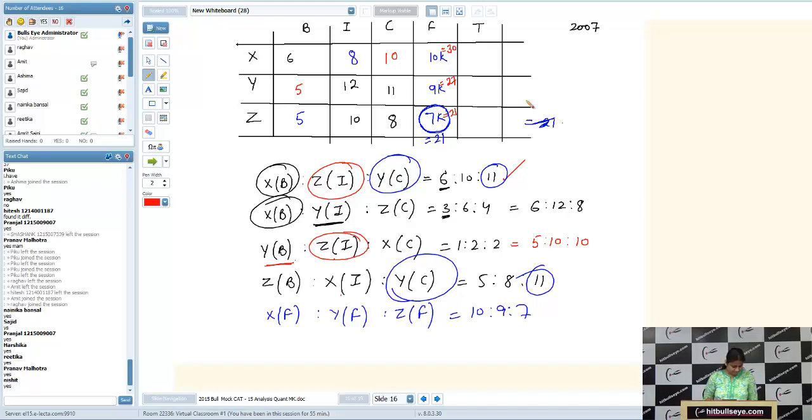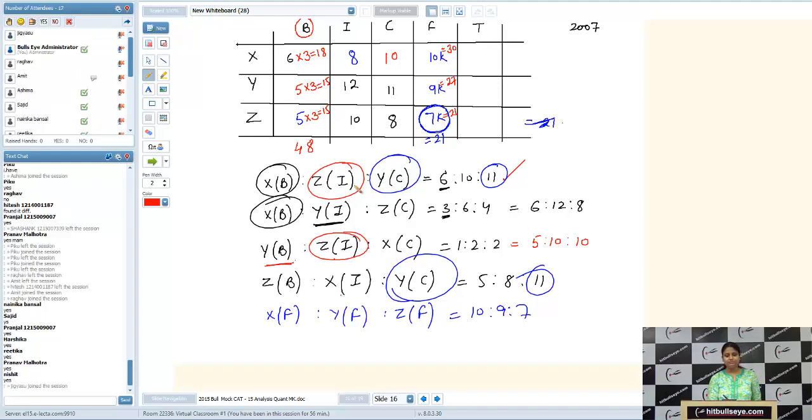Okay, the other thing: the total number of students placed in the banking sector in the year 2007 was 48. I'm coming to this. This is the banking sector, and for the year 2007, the total will be 48 here. What is the total here? That is 16. To make it 48, I'll multiply this by 3 because we are writing ratios here. Now, this will be the exact number: 18, 15, 15. Since you have written all the ratios and the multiplier we know is 3, I'll multiply the whole table by 3. For B, banking, I and C, consultancy. These will be the real numbers for this.